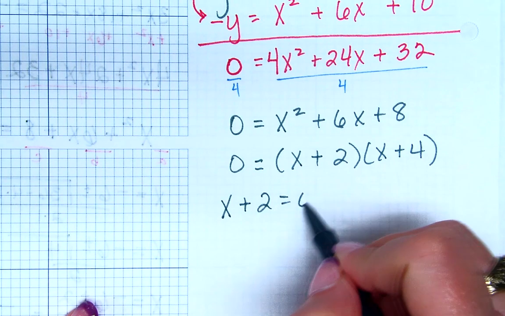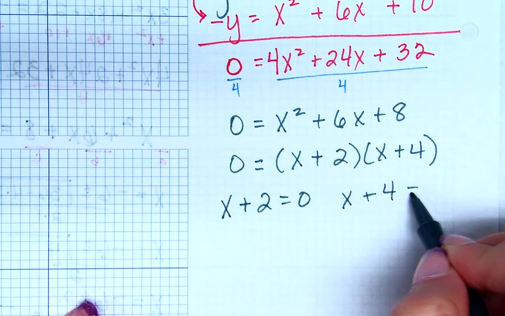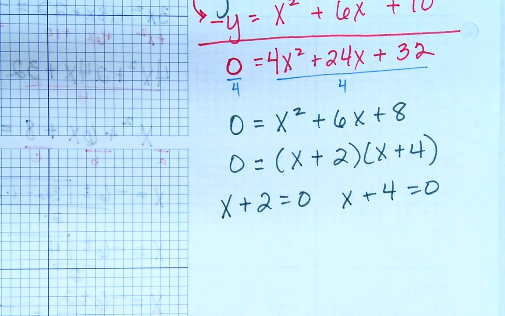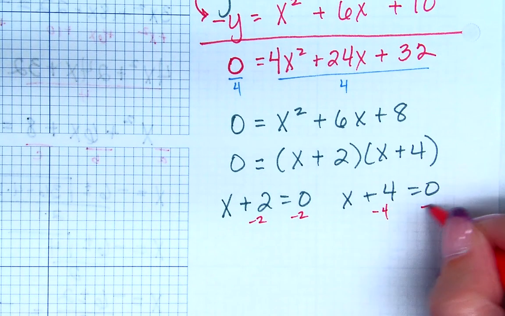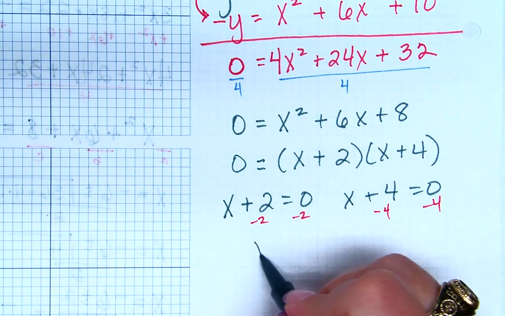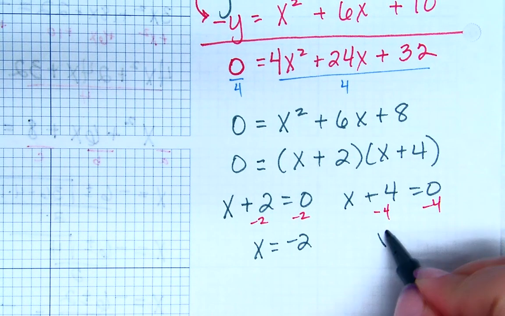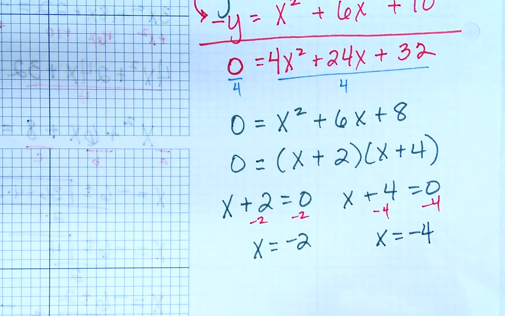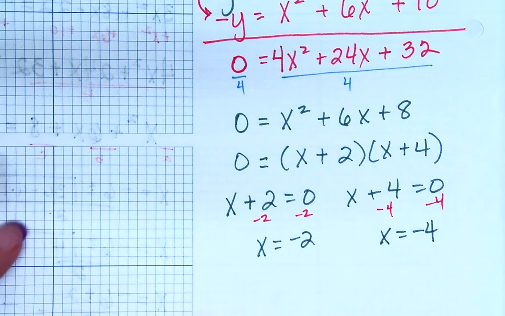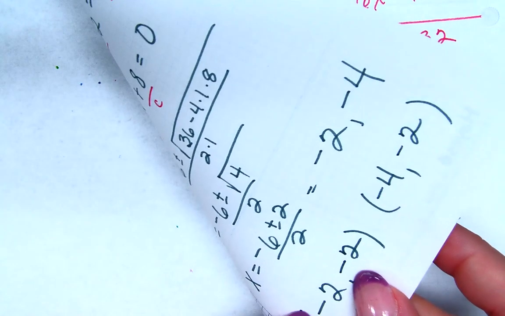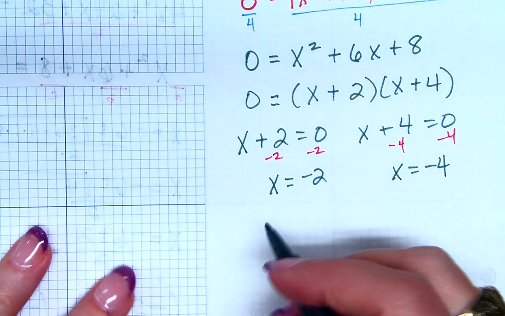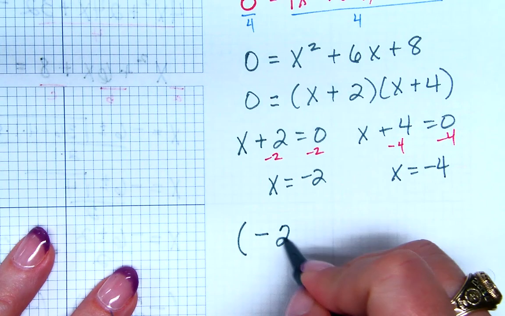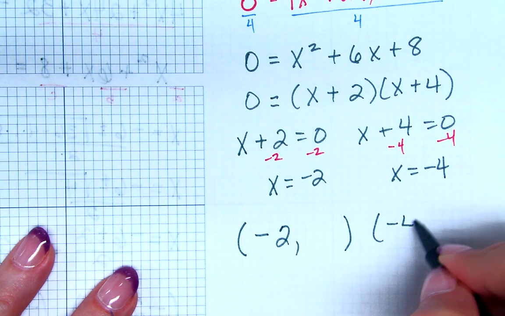What do I do with these two factors? I set them equal to 0, right? If I subtract 2 from both sides and subtract 4 from both sides over here, I get x equals -2 and x equals -4. Now isn't that what I got over here? -2 and -4? Once again, that's telling me there's two solutions, and one of them looks like -2 something, and one of them looks like -4 something.